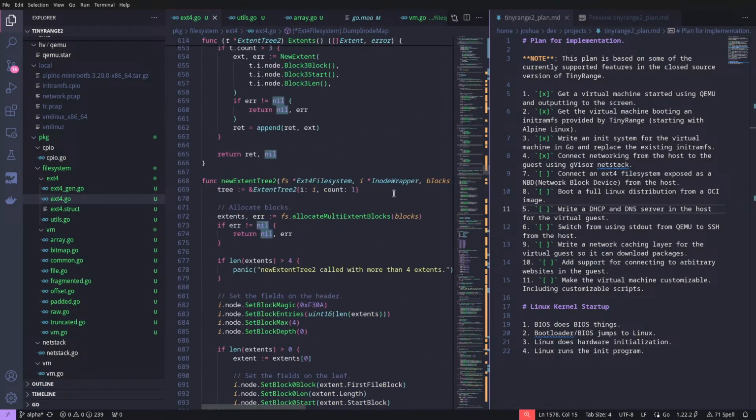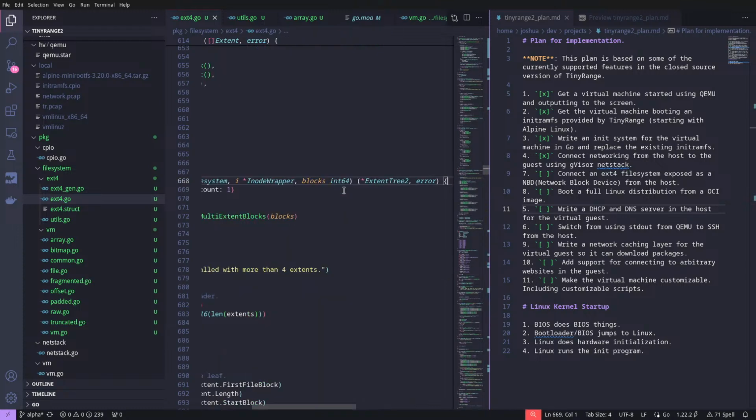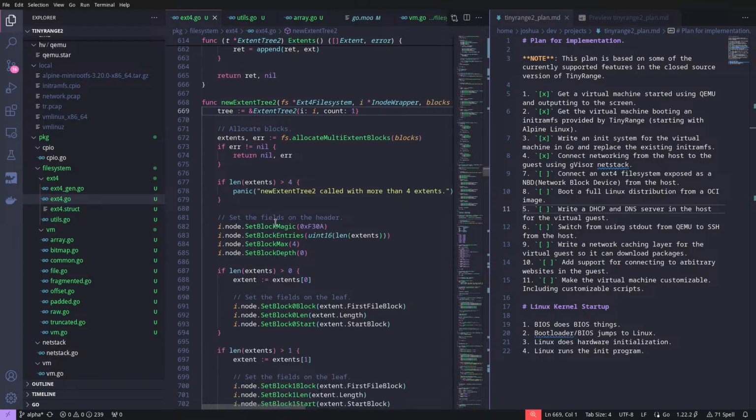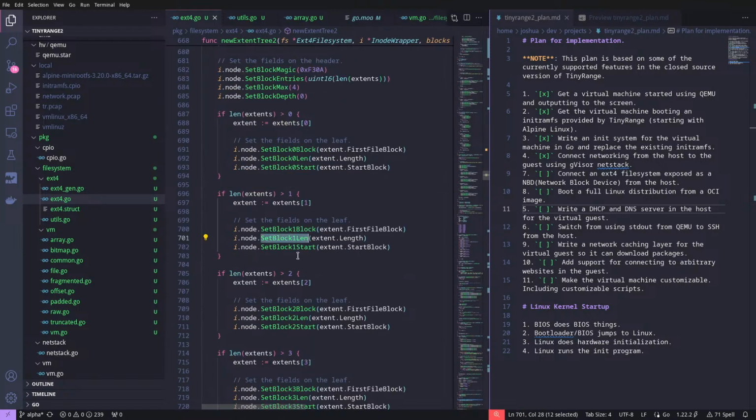And the reason for that limitation is we're using Extent tree 2 instead of Extent tree 1, because Extent tree 1 needs more work. Extent tree 1 is essentially a little hack that statically allocates a single Extent tree node. The Extent tree is a structure that points to the location of data on disk. We just allocate a single one of these with 4 nodes inside of it, which means we can only consume up to this particular number of blocks within a file.